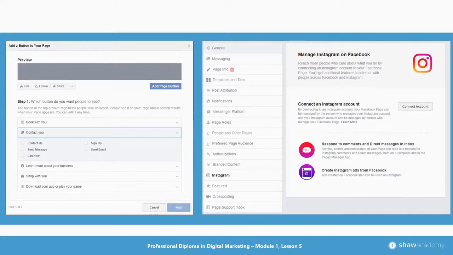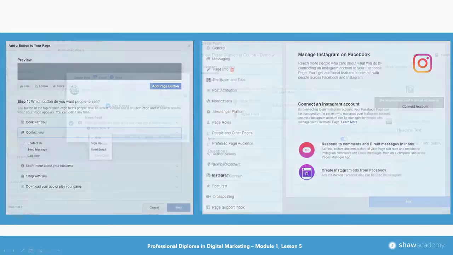Once you've clicked on settings, you'll see all the options available on the left side of the image I just brought up. Here is where you can connect your Instagram account to Facebook, and you can also choose whether your updates on either platform are also posted to the other platform. So if you post something on Instagram, it will also post on Facebook automatically, and vice versa.